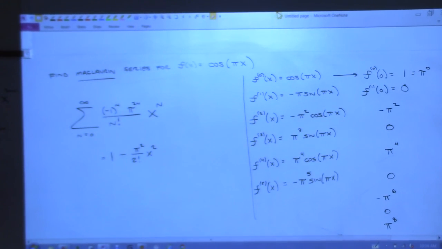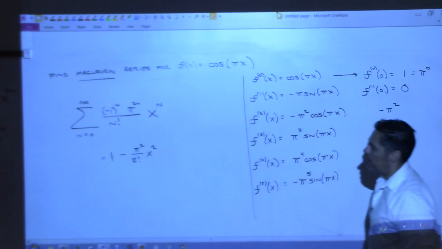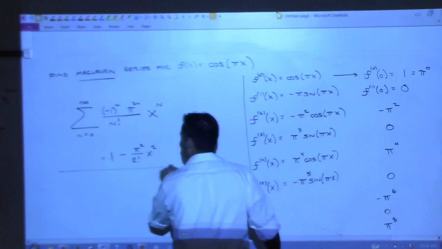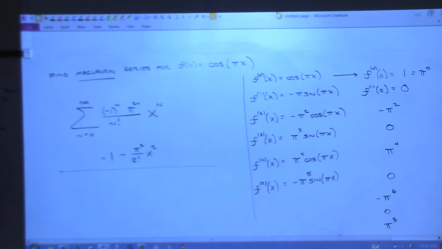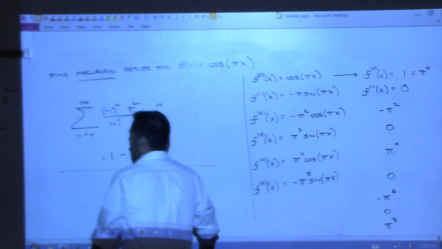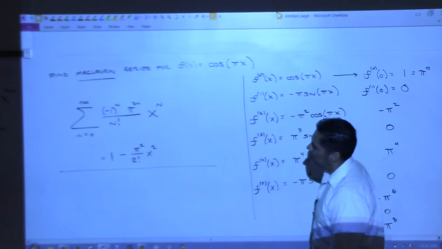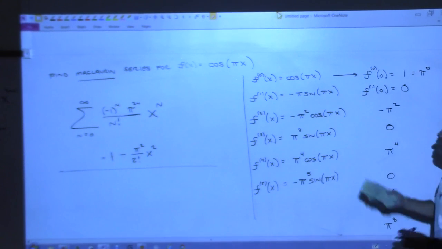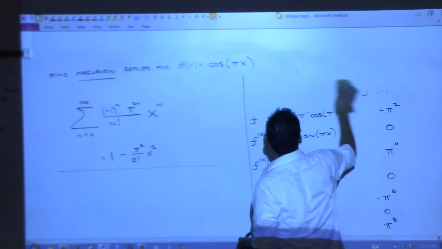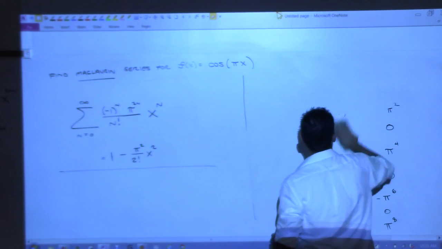Now, could we have done that any easier? Yes. The easier way would have been to take this formula right here, right? And just replace x with what? Pi x, right? Would that have worked? Because that formula looks way different, doesn't it? Yeah? What the heck? I've still got time. Let's try it the short way. Let's see if we can get our formulas to match.